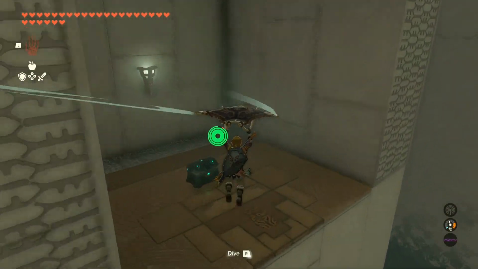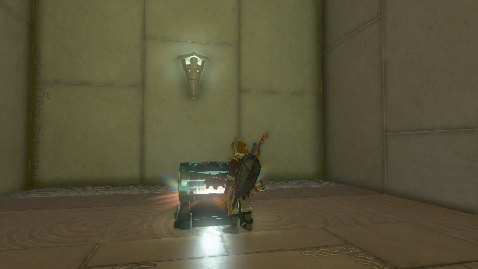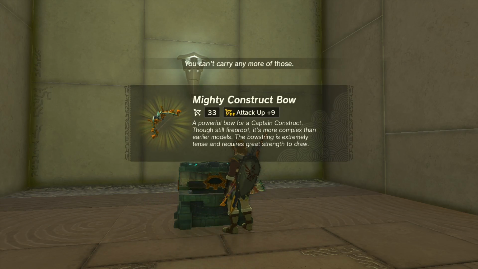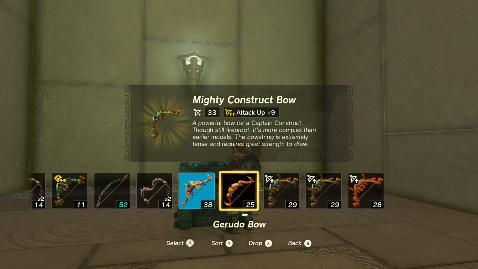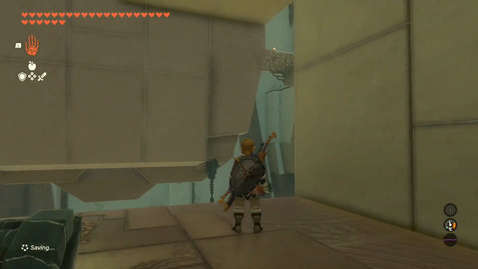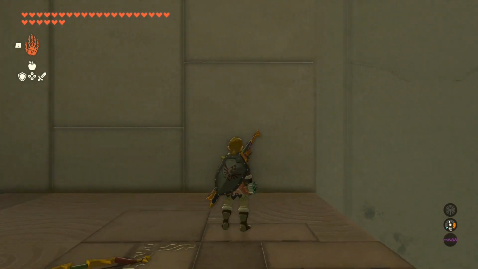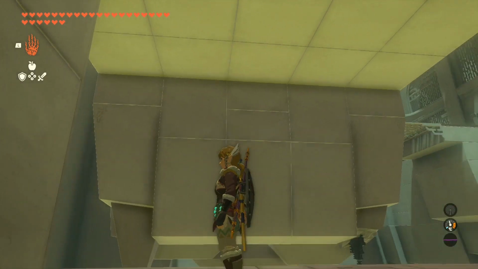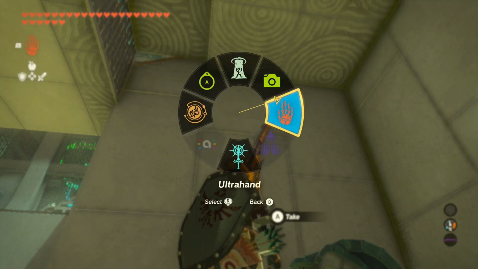glide in here, probably claim a treasure. Yes, I can. Mighty construct bow. It's not bad. Alright. So the question does become, how do I get out of here? Obviously.